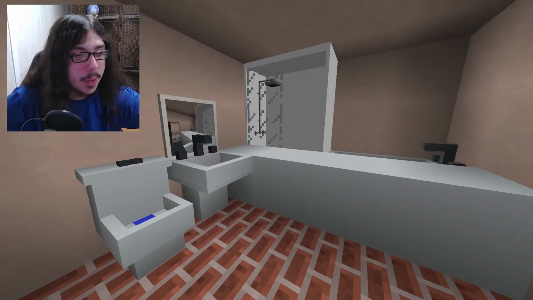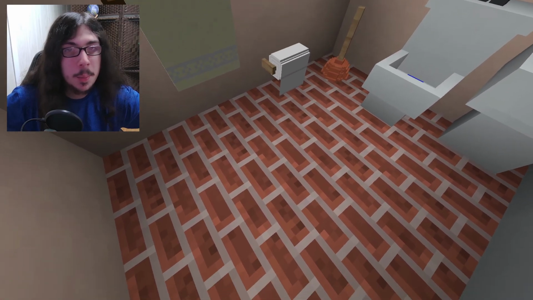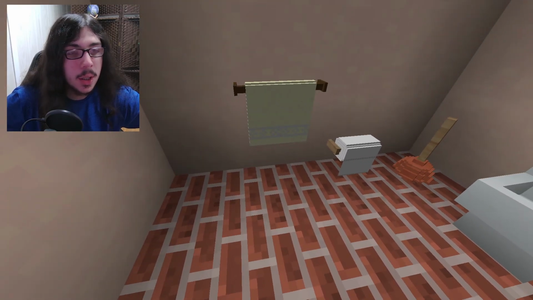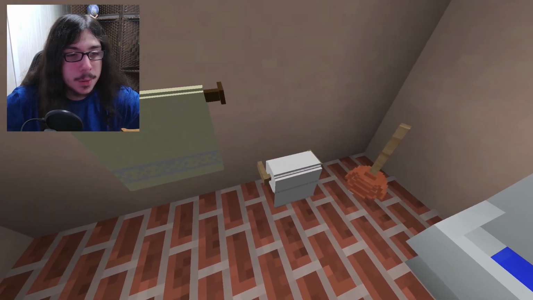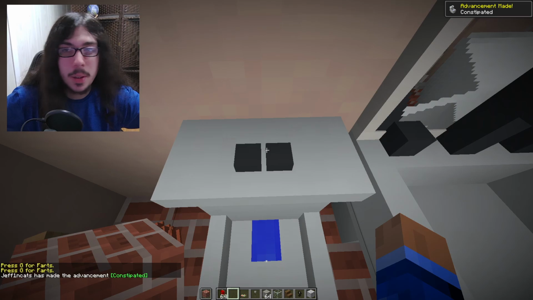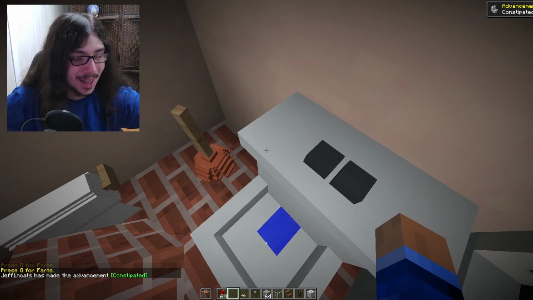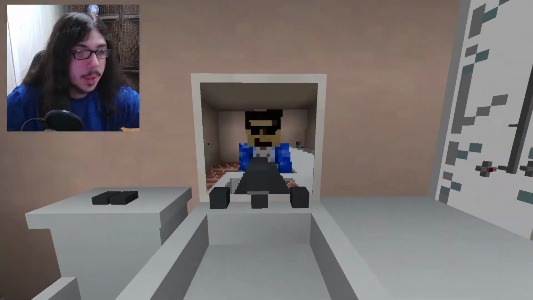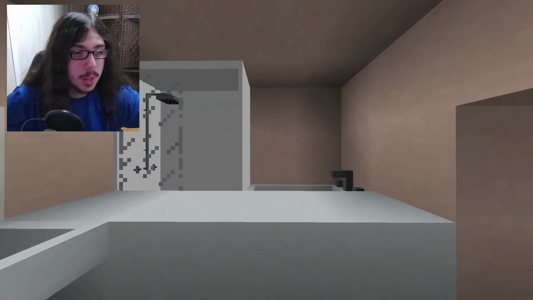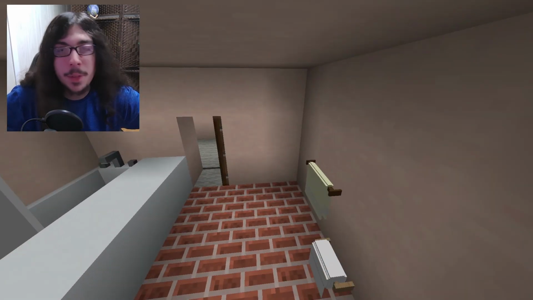Yeah, this was the bathroom. This is exactly what the bathroom floor looked like. It was like these pinkish, reddish tiles. We had a little towel rack, some toilet paper, plunger, toilet. I could barely fart. I could fart with this. Wow, that's funny. We have this little mirror here, and here was the shower slash bathtub. It was a pretty small bathroom, honestly.